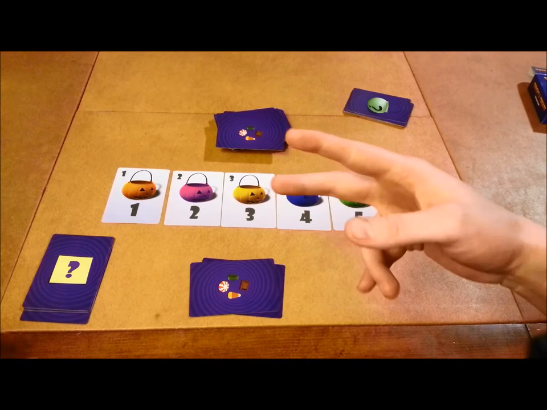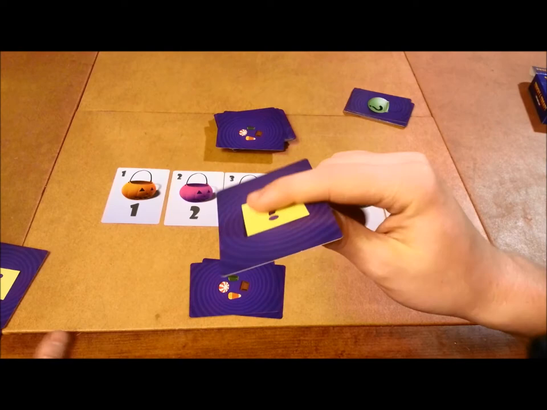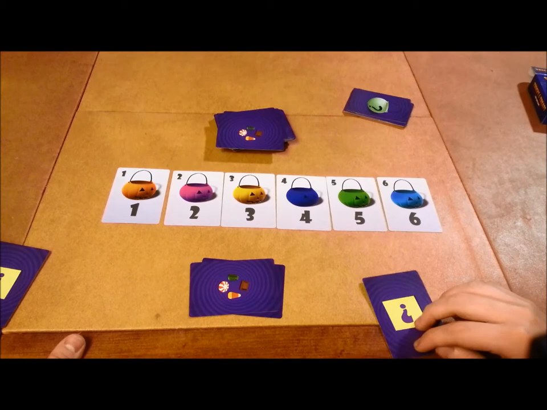Next, you're going to get these little tiny sheets that look like post-it notes. Obviously, you're going to mix all these up, and each player is going to get one of these. They're going to look at it, show it to no one else, and this is going to reveal which pumpkin they are going to focus on to try and have the most candy at the end of the game, because whoever has the most candy at the end of the game is going to be the winner.